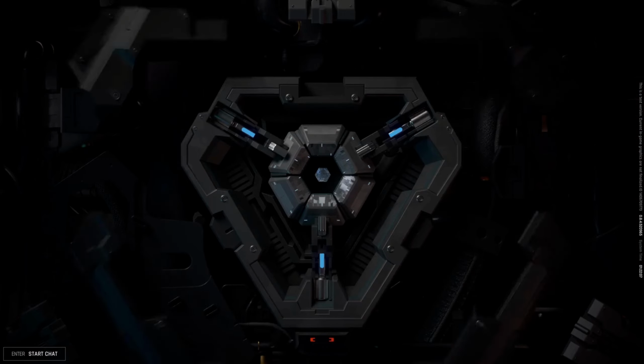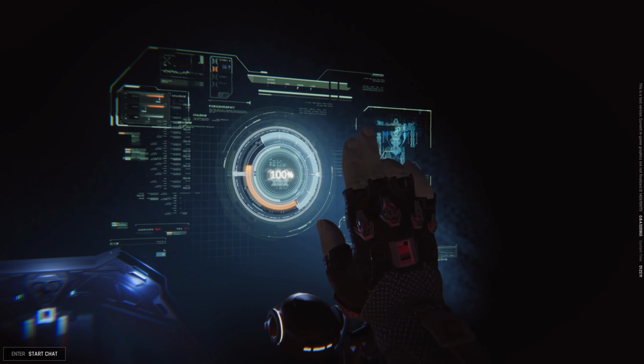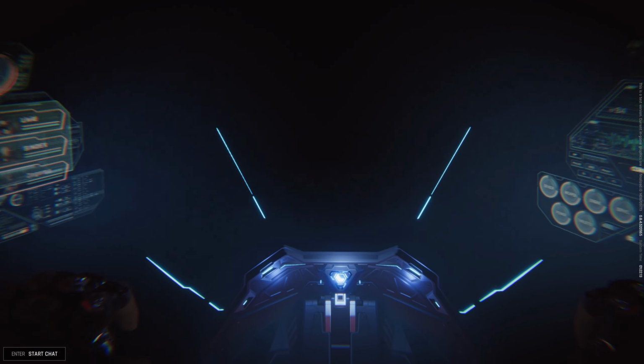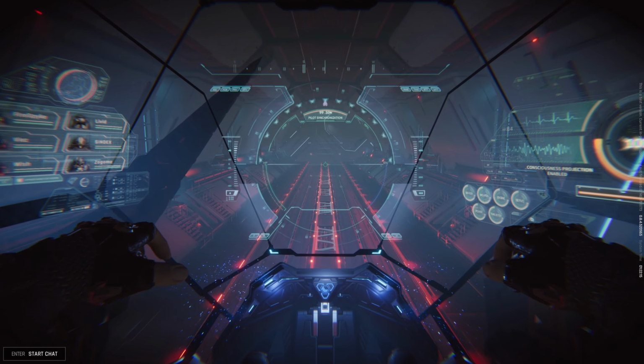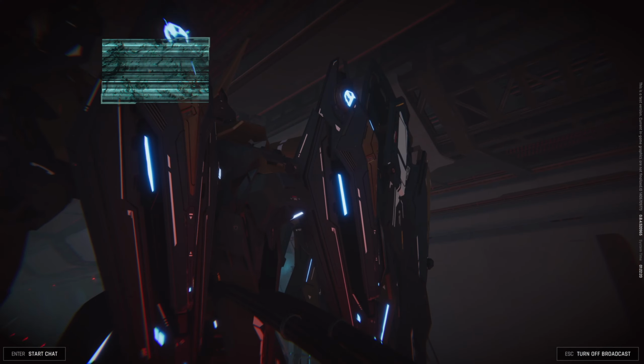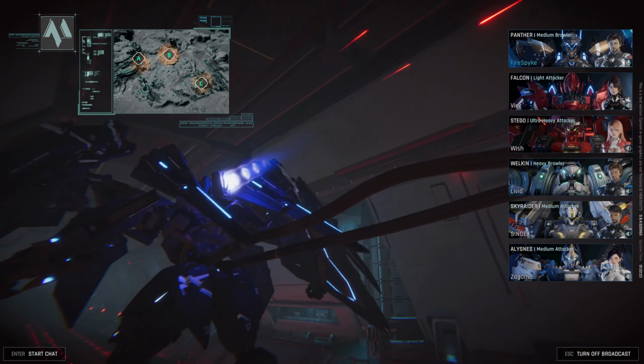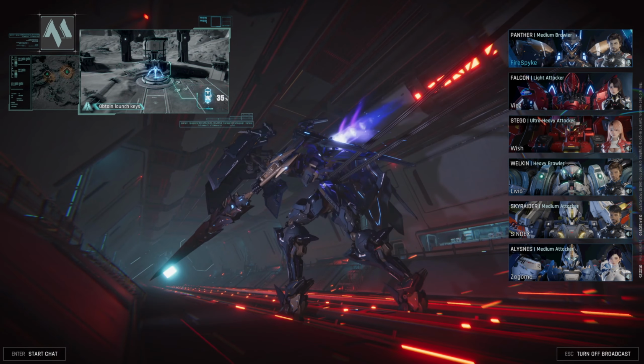What's up, everyone? We've got some more Mecha Break gameplay today, this time playing as Panther, the medium brawler striker, one of the 3 mechs in the game to have a melee attack, and the only one of the 3 to be entirely focused on melee damage. Alysnes and Welkin both have some ranged attacks at their disposal. The Panther is melee or nothing. You gotta get in and you gotta make it happen.